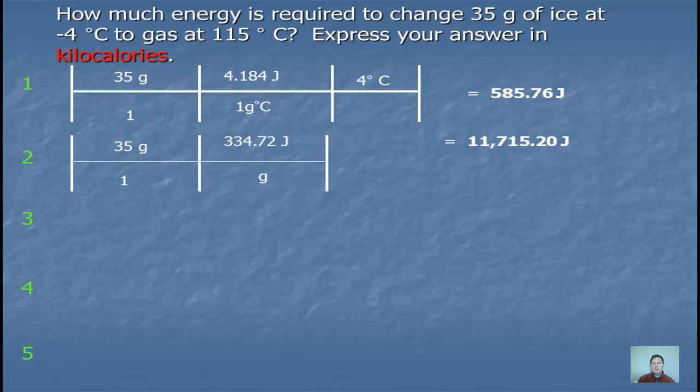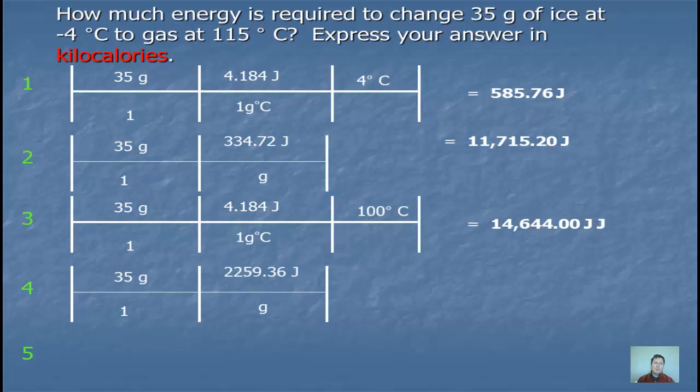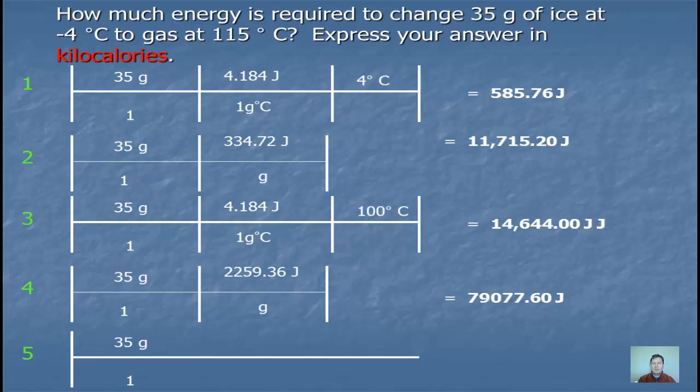Now I'm at liquid at 0 degrees. I got to get liquid to 100 degrees. So once again, heat up equation. Delta T in this case is 100 degrees. Now I have to go from liquid to vapor. So mass times your heat of vaporization. I come up with that. And then final stage, I have to go from gas at 100 degrees to gas at 150. So we're going to heat it up once again.